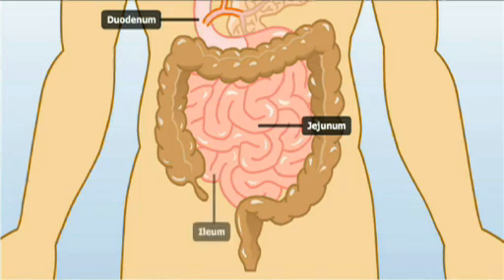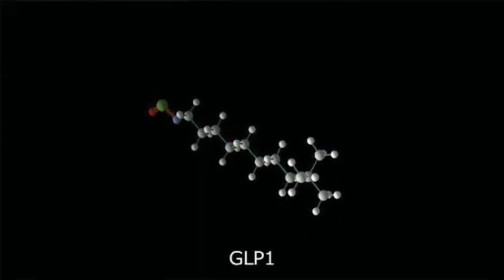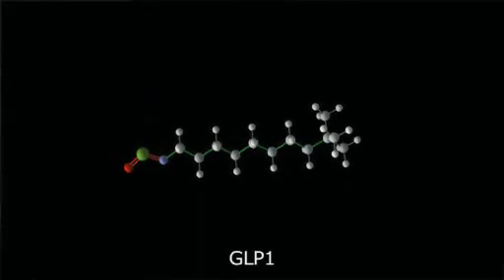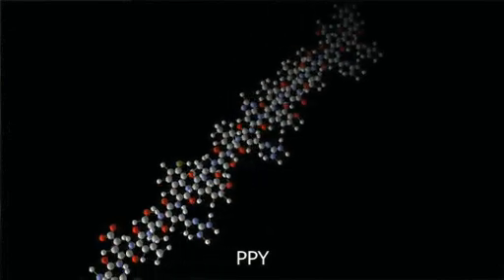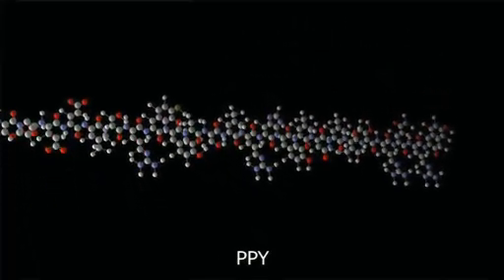The ileum is a part of the small intestine that's furthest from the stomach. The ileal brake mechanism is triggered when the ileum sees more nutrients than it normally would. In the presence of elevated levels of carbohydrate or lipid, the ileum triggers the release of hormones such as GLP-1 and PYY, which are also involved in gastric function and satiety. These hormones play a key role in signaling to the satiety centers in the brain.